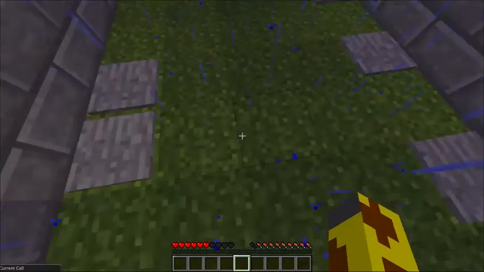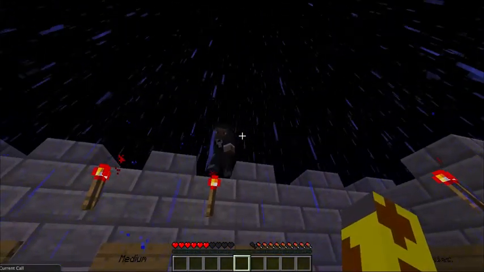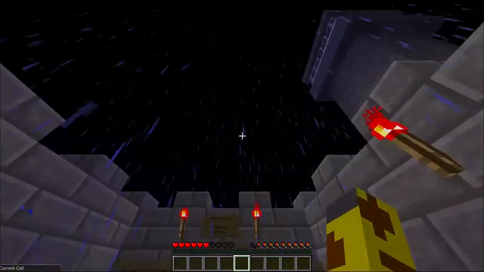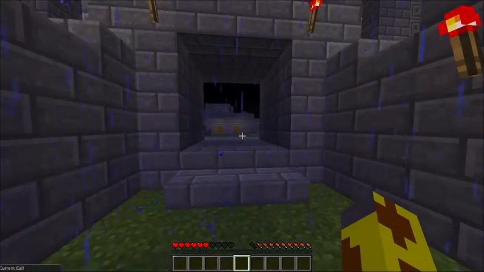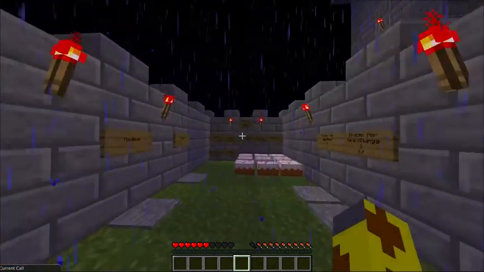So yeah. So what is the objective of this map? So what you want to do is. So should we read the signs first? You just have to get your way inside the main building and work your way to the nether portal at the end. So should we basically just read the signs?